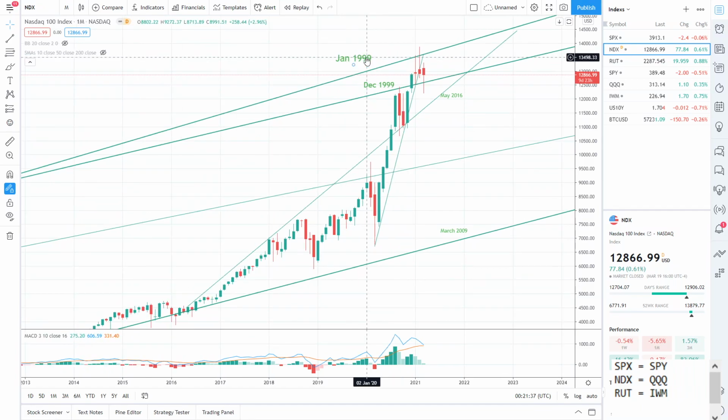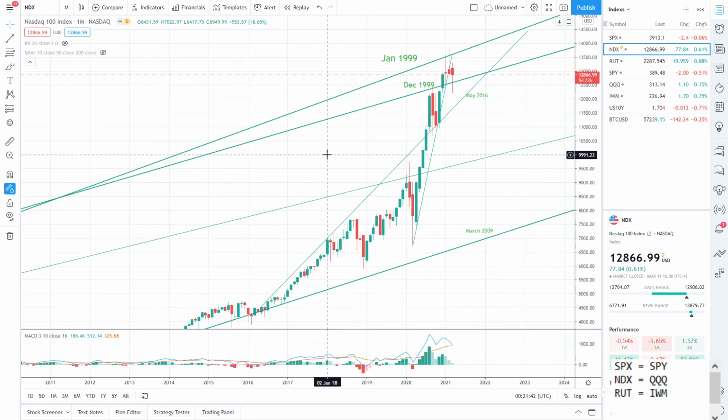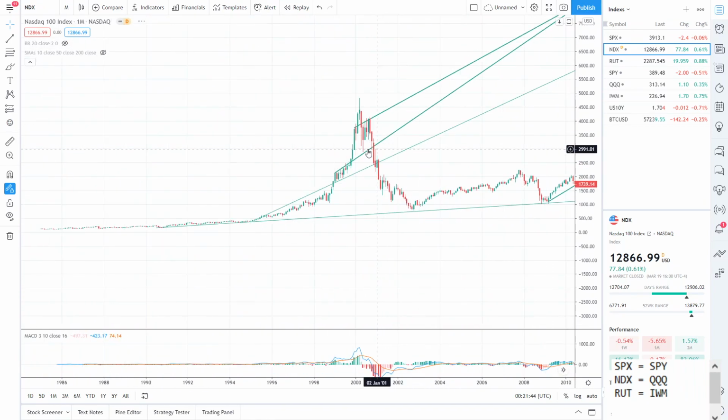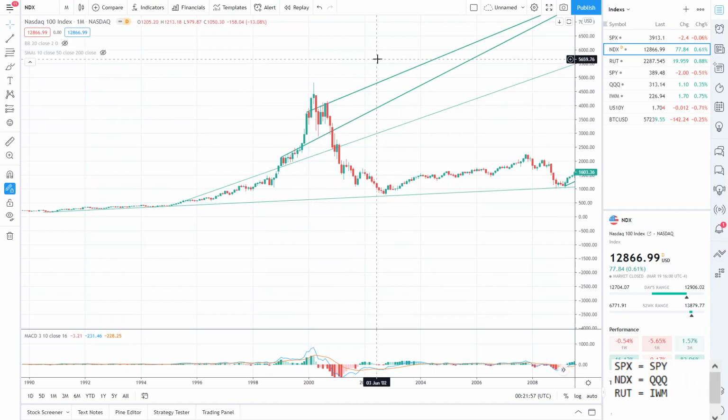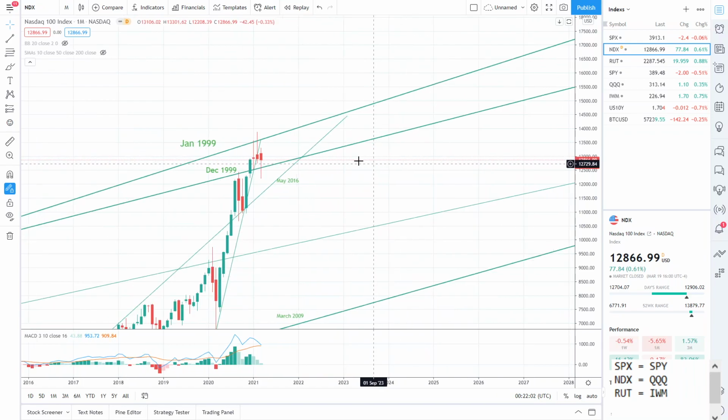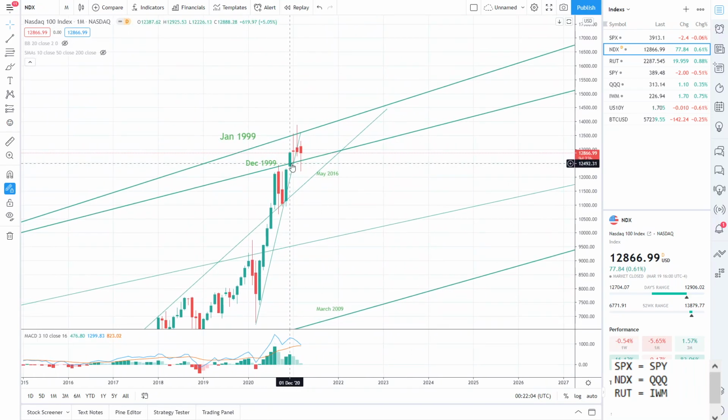We're also at January 99 resistance on the Nasdaq, which is very, very interesting to look at. As we can see, if we take this level of resistance all throughout the end of the tech bubble, and then we take this level in December, you can see clear-cut support and resistance levels here. And we are now at those levels. We crossed over the December 1999 level recently, but now we are at the January 99 level at resistance. So let's see if that holds up.